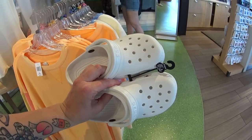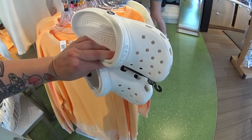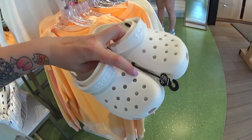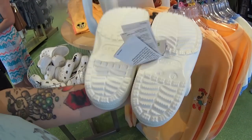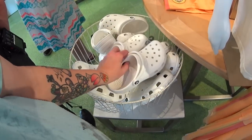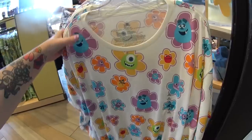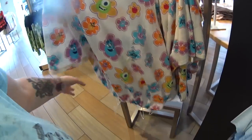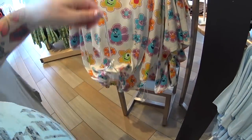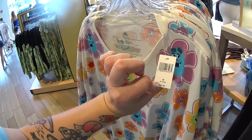They also have Crocs — but I was going to say they're not Disney Crocs, there's no Disney anywhere on them. They used to have Crocs with Mickey cutouts — these are $50, but I think they should put the Mickey cutouts back. I know you guys probably agree. Oh wow, this is totally new — a different kind of shirt. This is a 3X but look at the way it's made — it has a little cinched bottom and a long strap. It is $36.99.